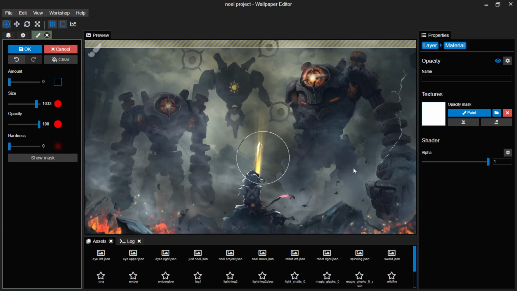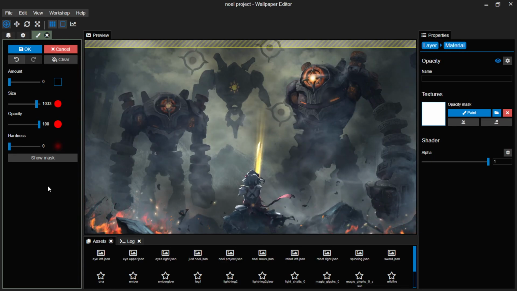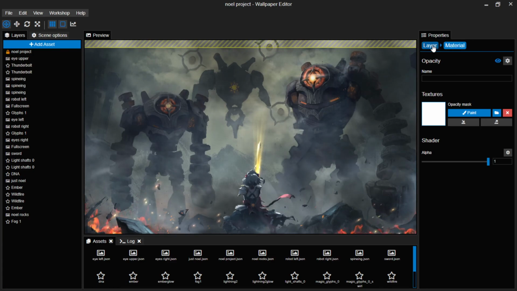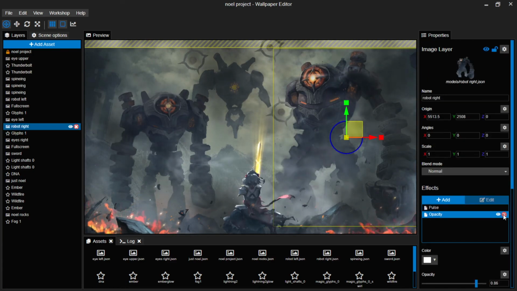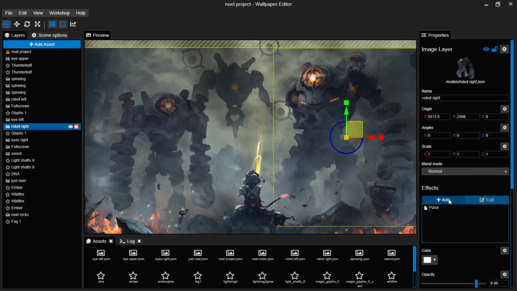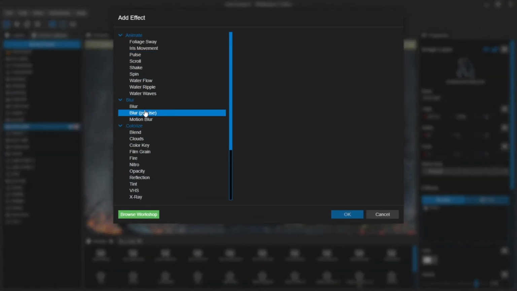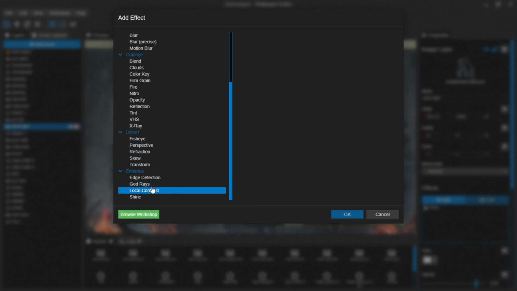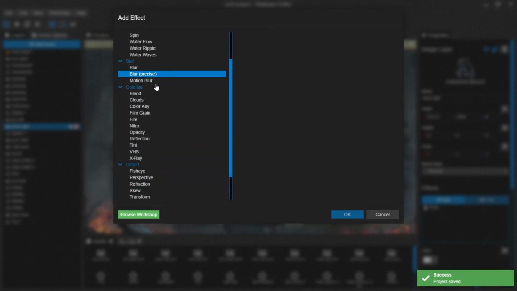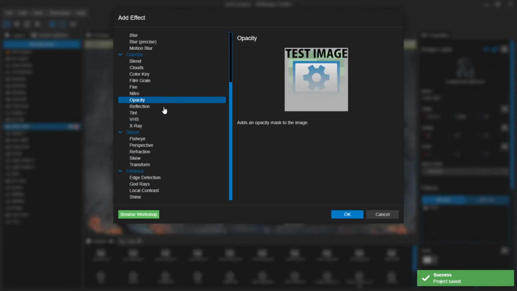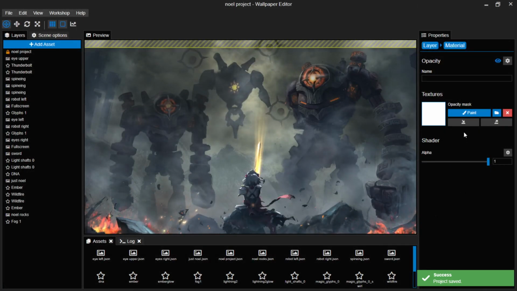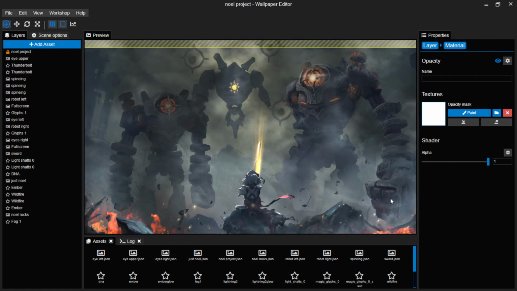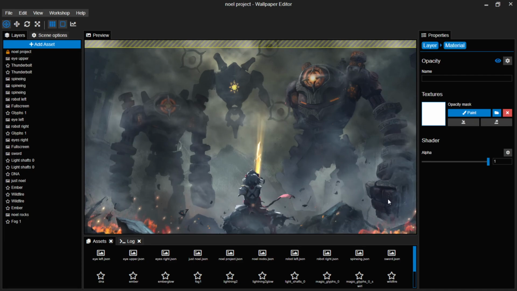No, that is not what we want. Actually, you know what? We do. Just put an opacity on it, just in general. Where is opacity? We just put a basic one on. Should be good. Yeah, see, it gives it a little bit extra. Kind of blends in a little bit more. That's good.